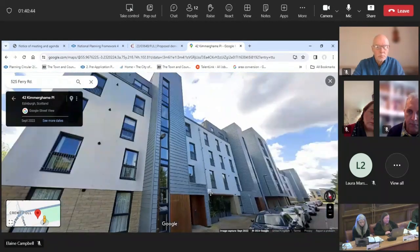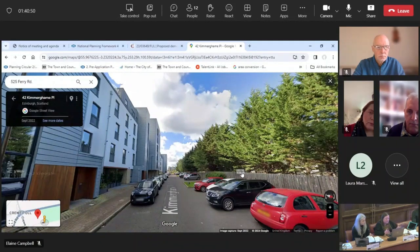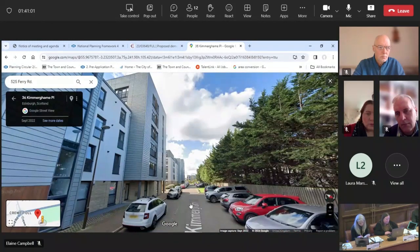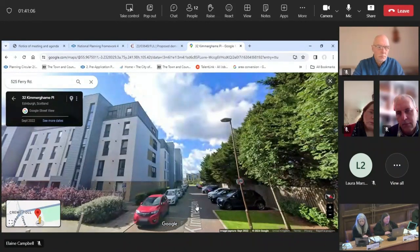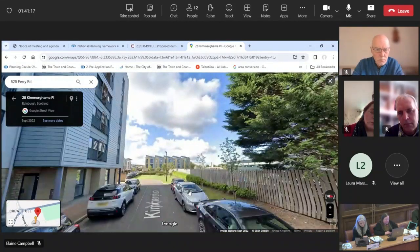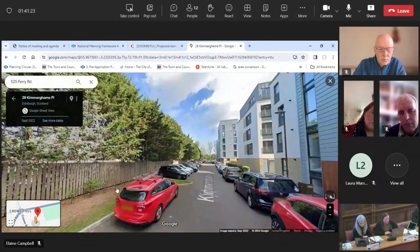You'll see that there are flats that clearly will have windows that outlook towards there, but we've done the assessment of the 20 metres, the daylighting, outlook and privacy. There are some areas where flats stick out. There's obviously some stair cores that go up. There's some gaps between the buildings there, and then some of them are slightly less main elevations, and then second windows to bedrooms, I would assume, going down there. And then that takes you to the end where this potential link comes through, and you can see the end on parking. That relationship there.